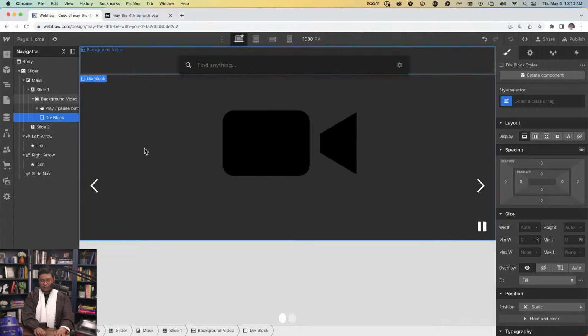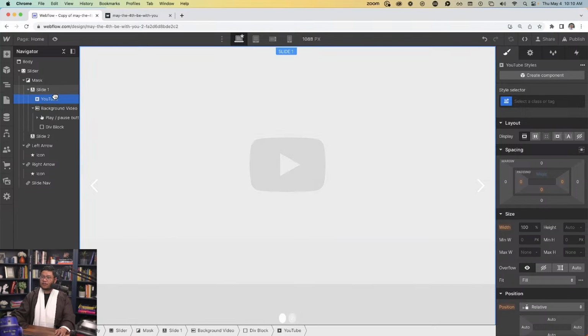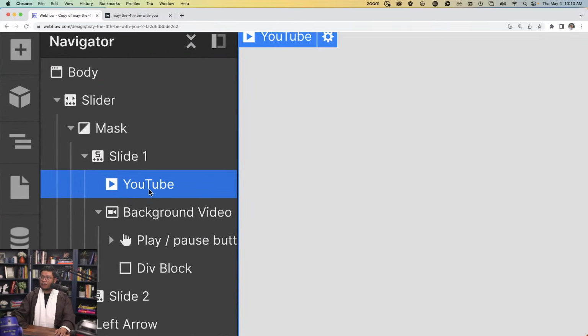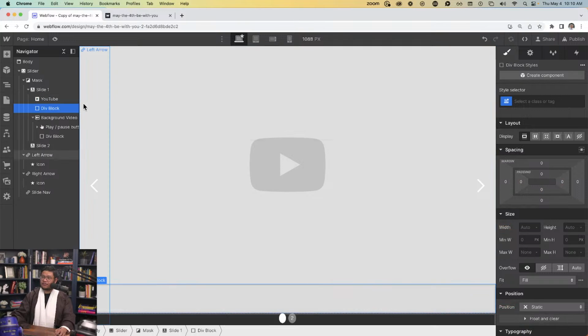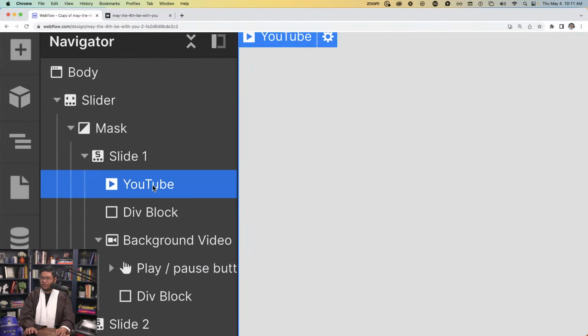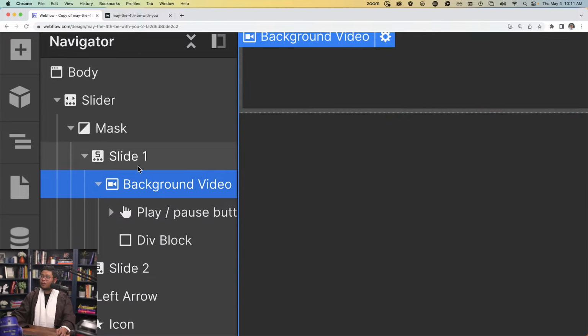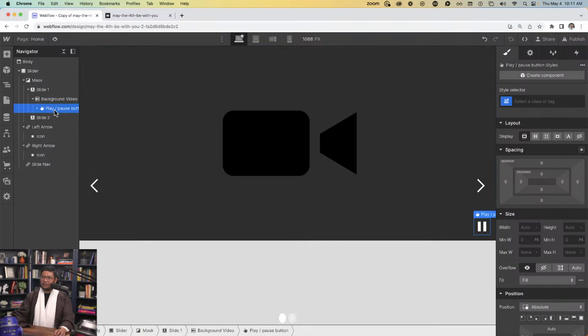If I were to use a YouTube element, I cannot put anything inside of it. Notice how I try to put in a div, it doesn't go inside of YouTube. So I'm going to delete. There we go. We have this background video element, and we can put as many elements inside of it as we want because we're treating it like a div. But the special thing is it has a background video inside of it.